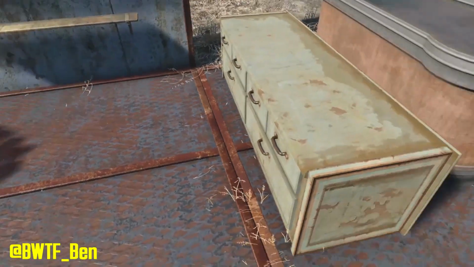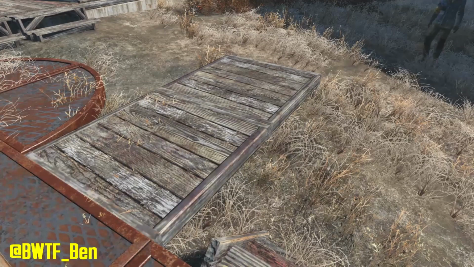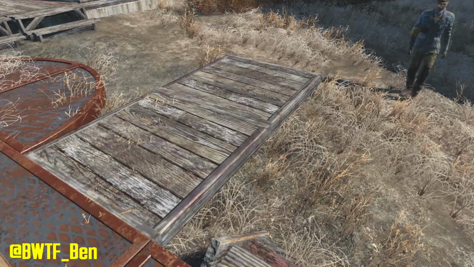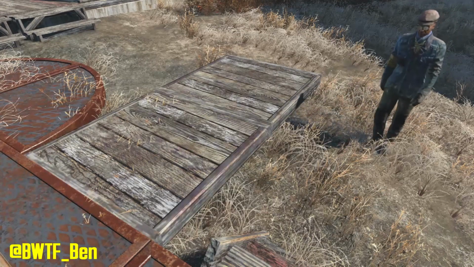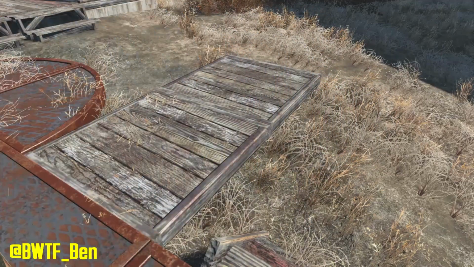These two wood floor panels will be used to rug glitch the counters into place. I use these pieces because of the drop that occurs when you rug glitch. Again, all these assets are from the vanilla game plus DLC. So those are our materials, let's get building.